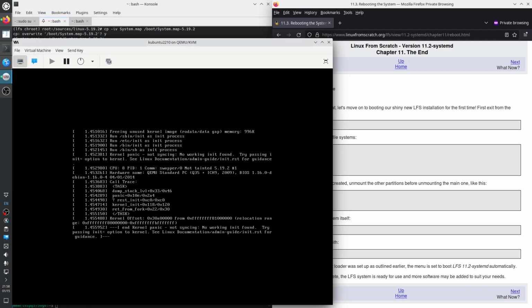It uses the correct partition. It found the correct /boot directory. It found the correct vmlinuz Linux kernel image, but the combination systemd plus the Linux kernel is not enough.